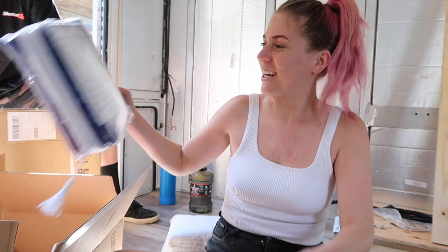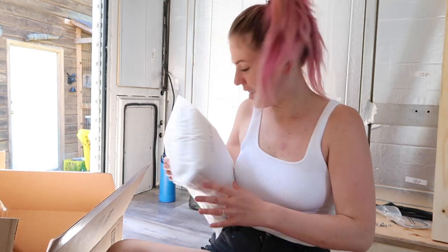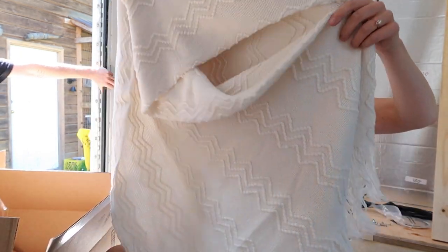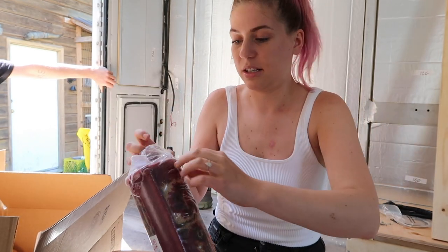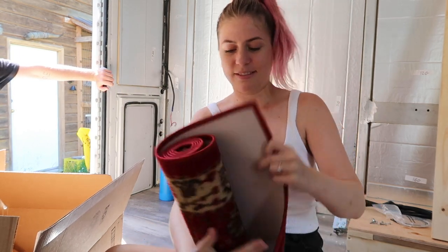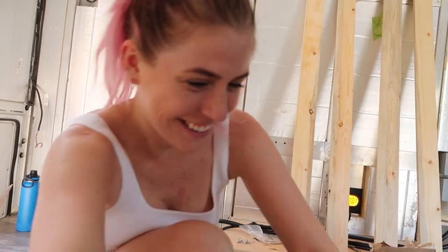Nick was making fun of me because I'm already buying decorations and jumping the gun so fast. We got our bed sheets - royal blue. I got these tile sticker things; I'm not sure where I'm going to put them - originally I thought the kitchen, but they were tile stickers and I couldn't find actual tiles. I'll incorporate them somehow. I got a throw blanket. We haven't even finished the walls or the ceiling yet! And our rug - oh, I already like it. Ta-da!